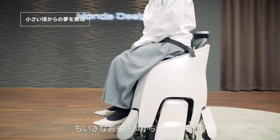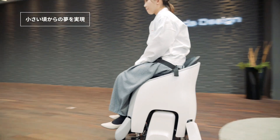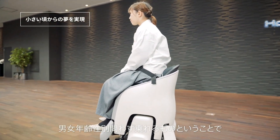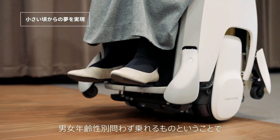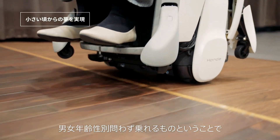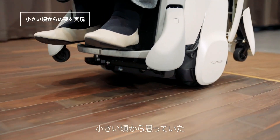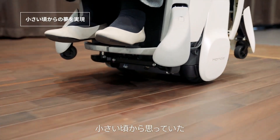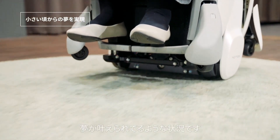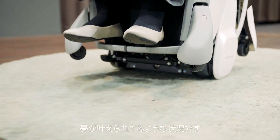The higher mode is activated when the user sits down or respectively at the touch of a button. Movement is done either by balancing the body or by means of a joystick, which is useful when the system detects an error. The chair uses proprietary balance control technology from the robotics department and the Honda Omni Traction Drive System wheel mechanism, which allows free movement forward, backward, left, right, and diagonally.